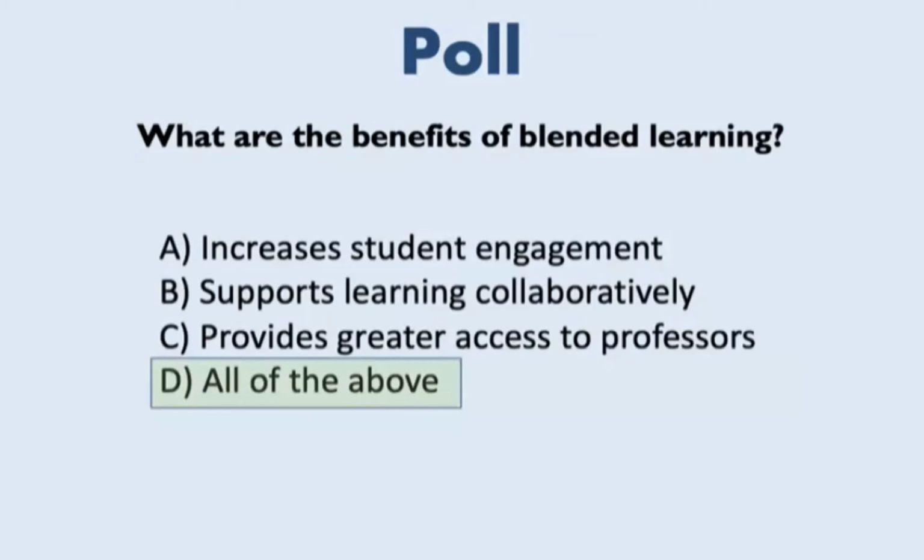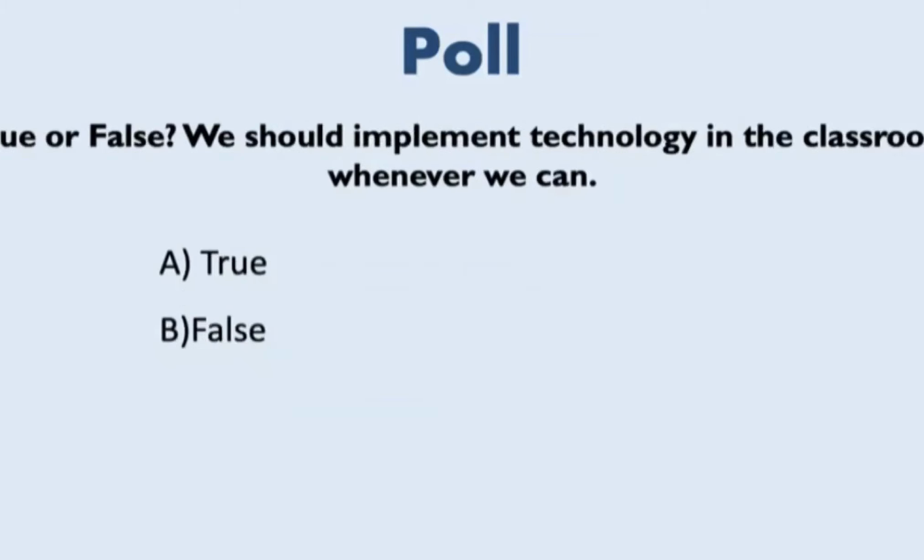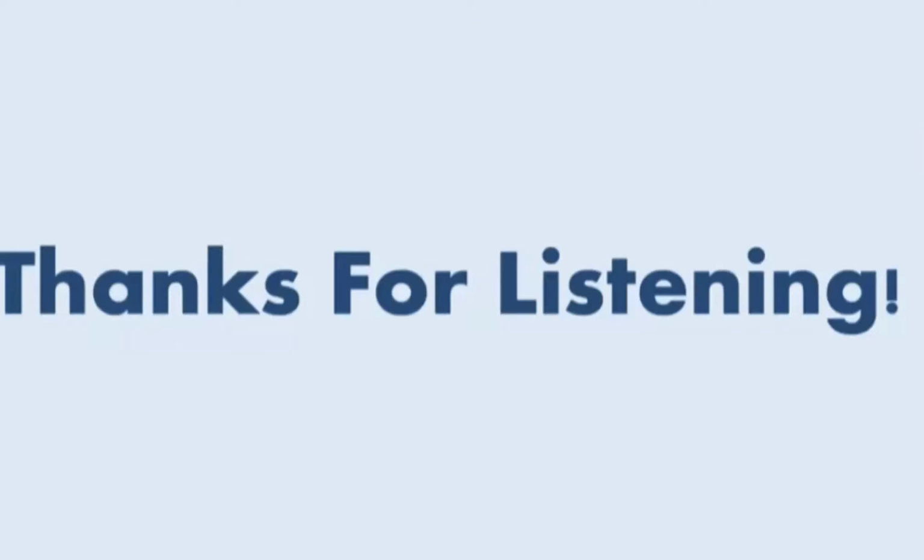And we have one more poll question. Okay, so true or false? We should implement technology in the classroom wherever we can. And you guys both got that one correct. It is false. We don't want to implement technology unless it's thoughtful, and we don't want to be sacrificing effectiveness for convenience. And that's all for our presentation.